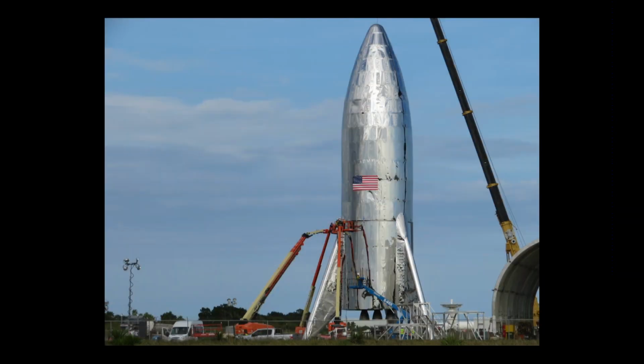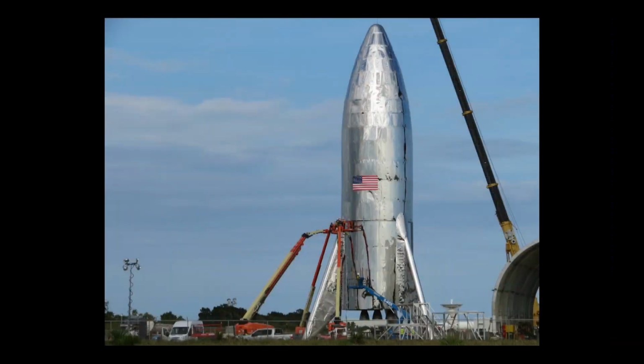I saw an old space guy who probably helped build Apollo and stuff, and he said, at first I laughed when I saw this. It looks ridiculous. But then I thought, it hasn't been since 1926 that anybody has been that daring with experimenting. Only Robert Goddard built his crazy things that really got us started with space. And Elon Musk now is doing it with stuff that is supposed to lower the cost of getting to space so we can really explore it with people and whatever we want to send there.